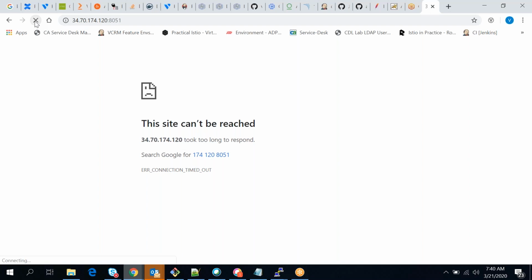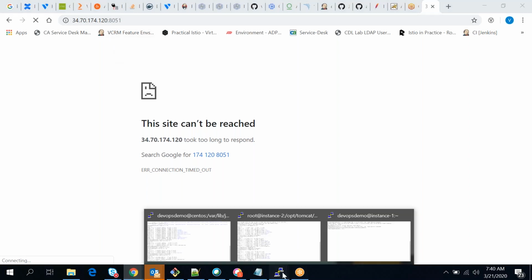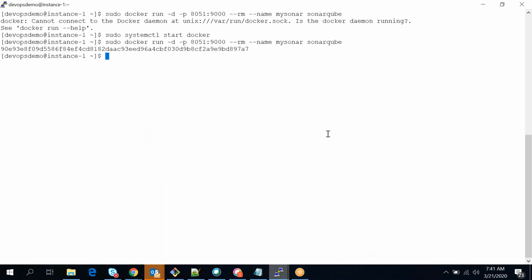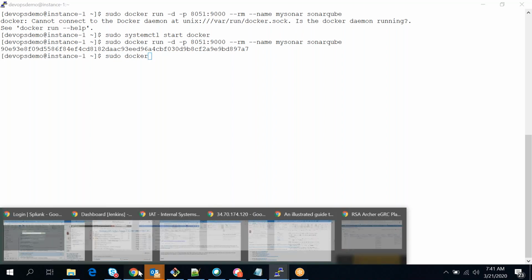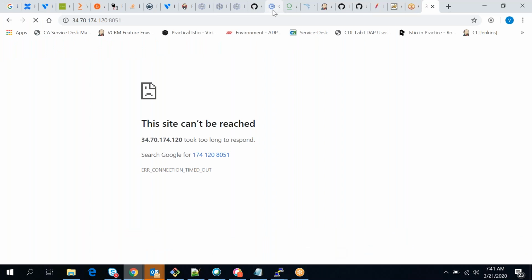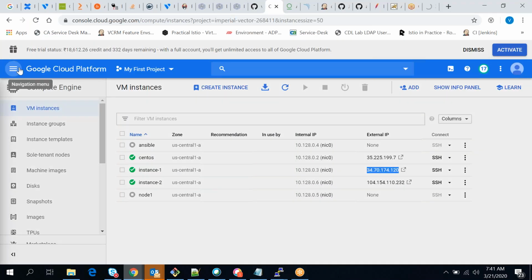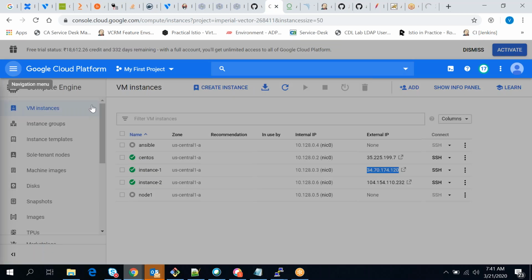Let's try to see if it is running now. I think 8051. Okay, I think it should be 8081. Let's stop it. Or what we can do is we can go and add it to the firewall. So we'll go here and add it to the firewall. That's better.